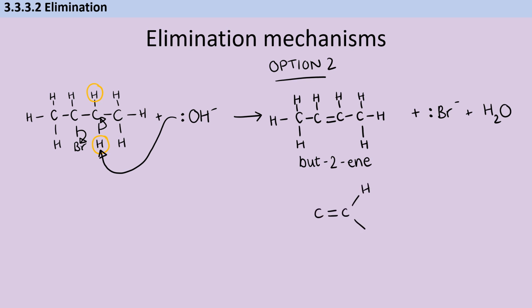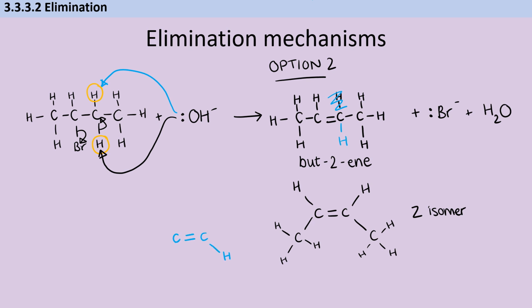Now, if I draw this out in a slightly better format, you can see that what we've got here is our Z isomer. Z for zusammen, the German word for together, because the two atoms that have the highest atomic number are both on the same side of that double bond, which is unable to rotate. However, if instead we attack our upper hydrogen, then we end up with a hydrogen in a slightly different place, and therefore we end up with our E isomer.